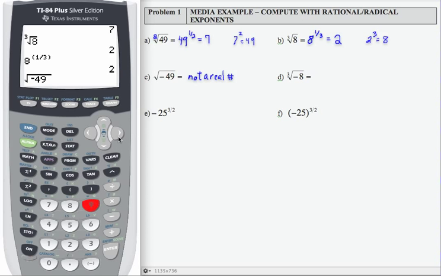So that's second and then above the x squared is the square root negative 49. And then again, I really should hit this right arrow key to close off my radical sign and then hit enter. And it tells me I have a non-real answer. And if I select the go to option, which is number 2, it might tell me something interesting. It tells me that the error is the square root part of the negative 49, that's our issue.